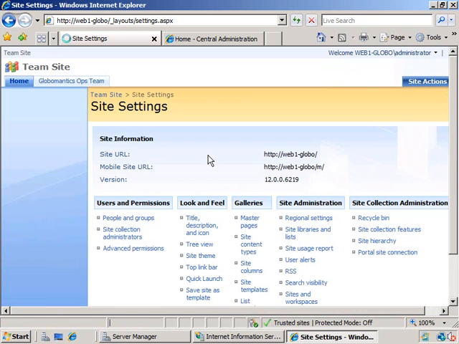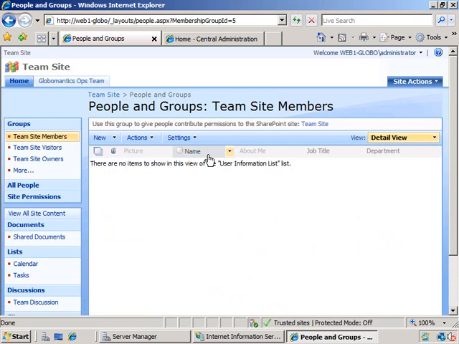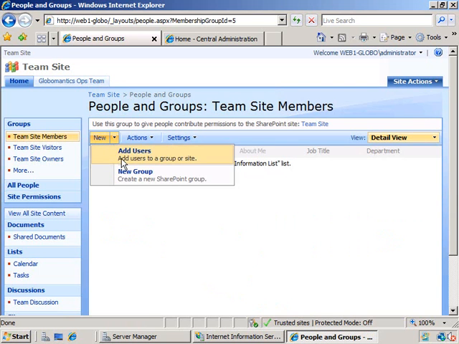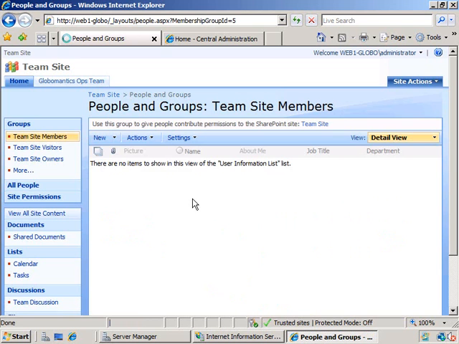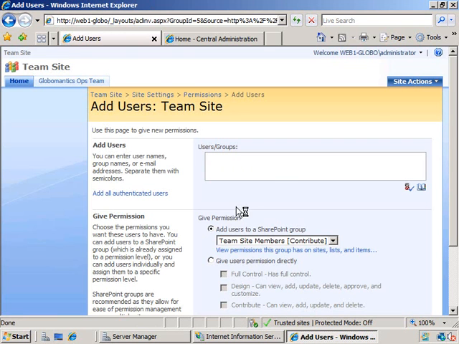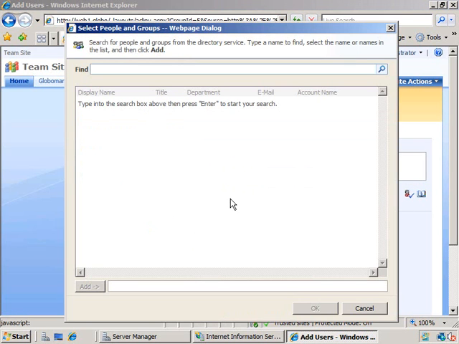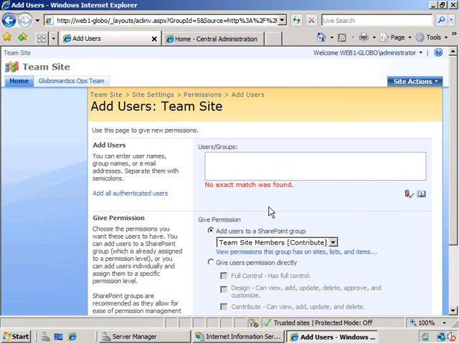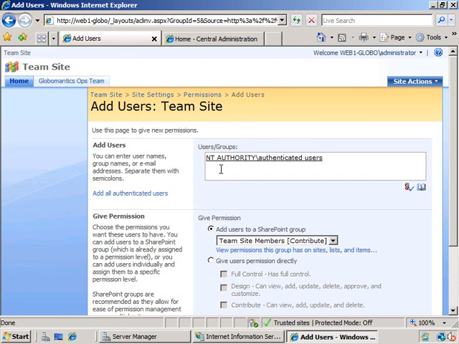Let's go to People and Groups here real quick. And right now you see that there is, well, nobody available here. So let's go ahead and add users from this little new button here. Let's find our, oh, you know what? Let's skip that altogether. What am I doing? Let's just use the add all authenticated users link. Hey, how about that, huh? There we go.